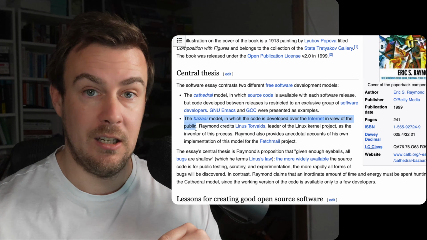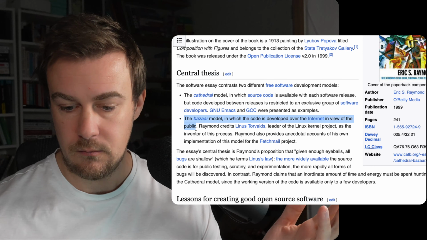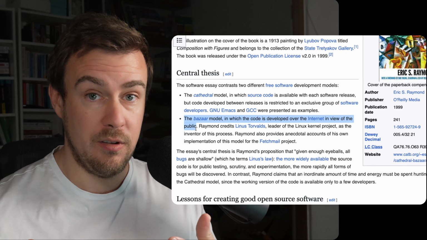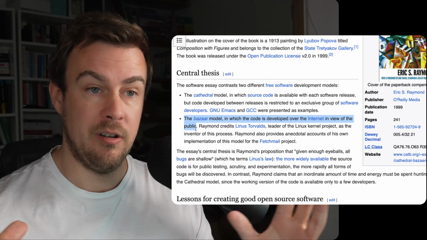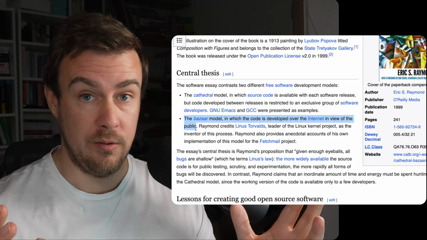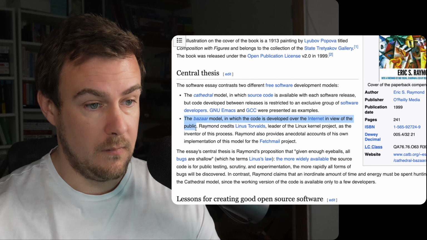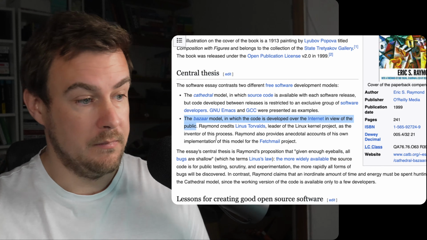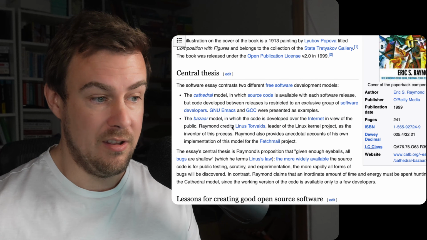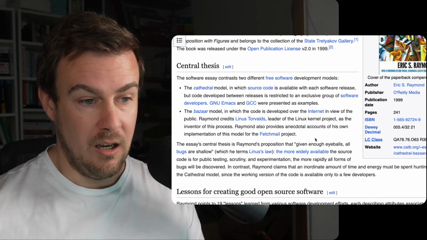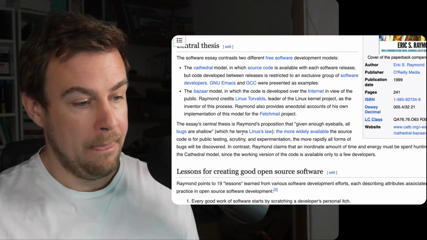So the bazaar method in particular is sometimes posited as one of the main benefits of open source, that everybody can contribute, everyone can see what is happening, and it allows a community to develop open source models together with feedback and accountability as well. That does mean that the community needs to be managed. We've seen recently some communities explode because as soon as you introduce people, you introduce potential problems as well.